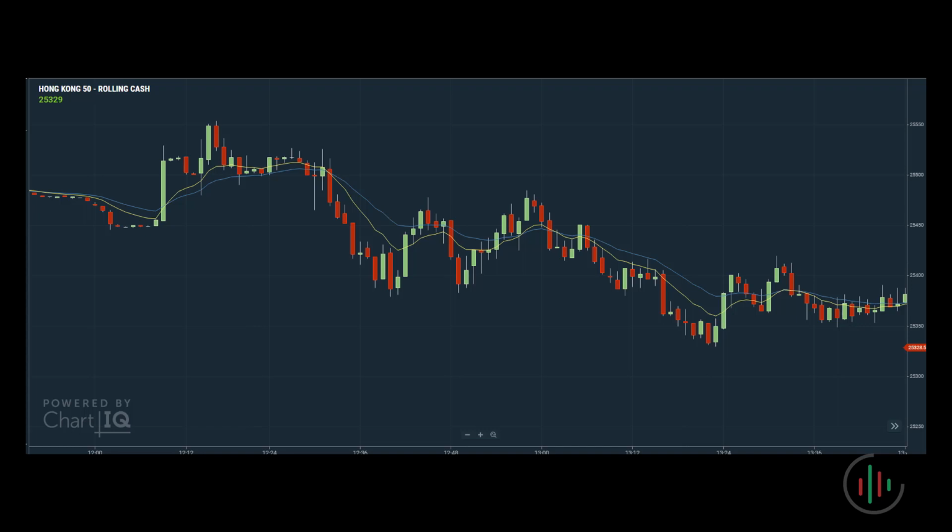So this is the actual action for today. We're on a 1 minute chart of the Hang Seng. So we'll go from left to right. We can see we're above the action here. You can see there's actually a three candle setup there, but it's on the wrong side. So you're not really wanting to go short there because it doesn't fit our criteria.